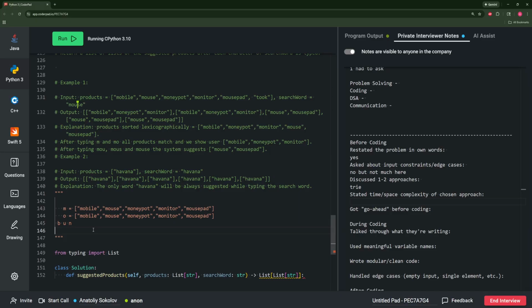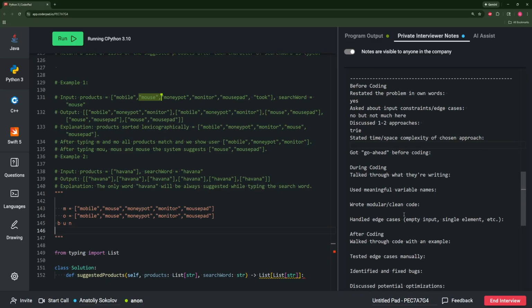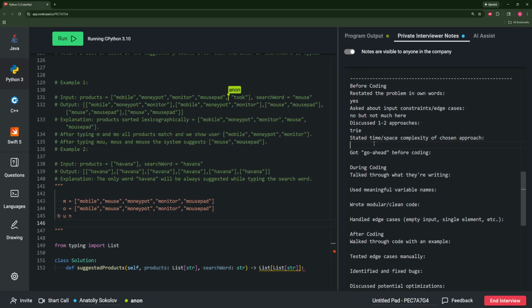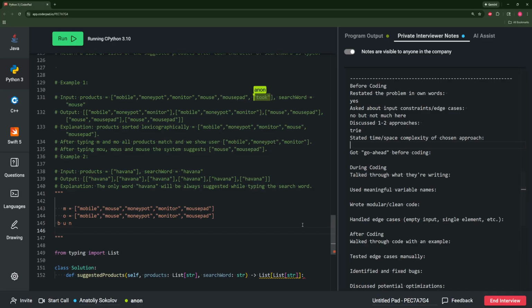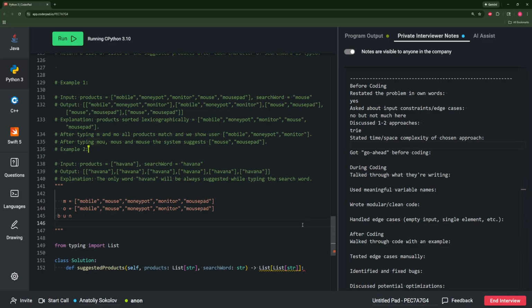If we sort the input, it should look like this, right? And then we check the first index, see if it matches. If it does, then we append it to the possible list of words. If it doesn't match, then we just skip it and move on to the next one.